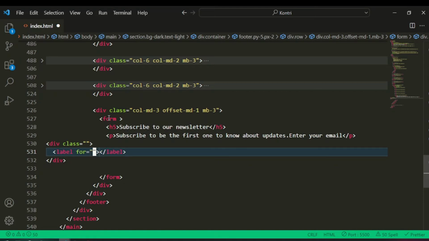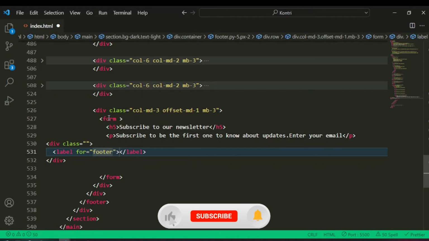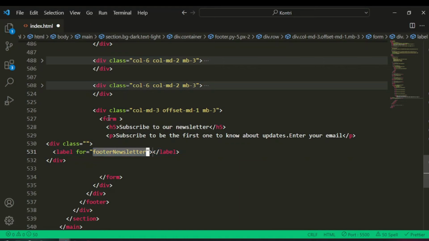I press tab there, and they give me this form. So this form, where does the label go? If you click on where you want it to affect, waiting for this label. Now we want to add, so I could just say this footer, not floating. It's a footer newsletter. Okay. So if I do it like this and I say this for, we can just copy out, and then we'll add the text here.